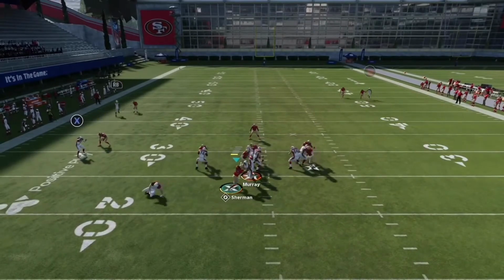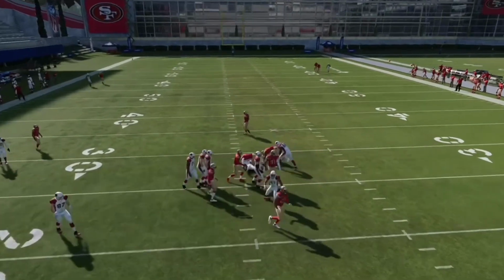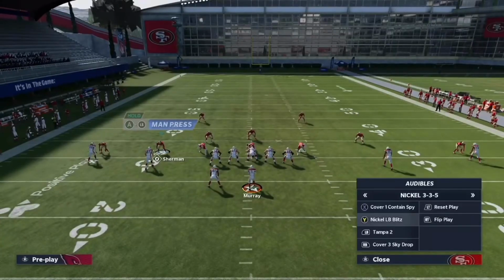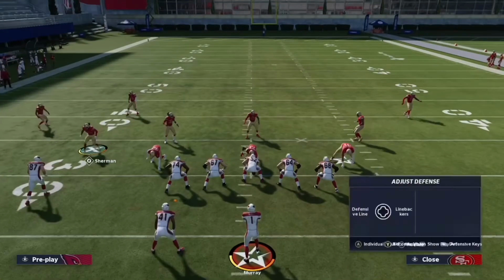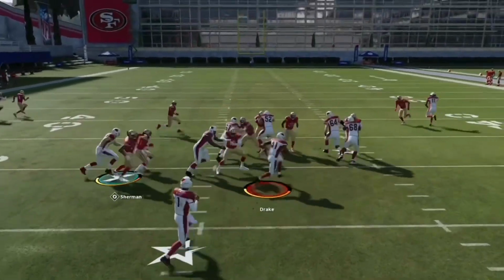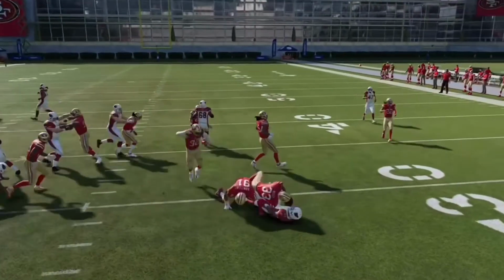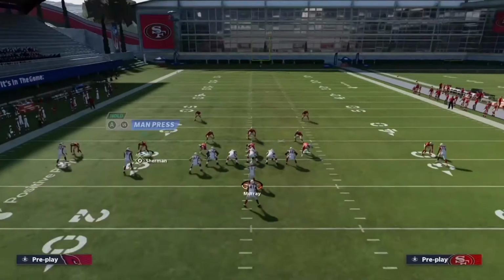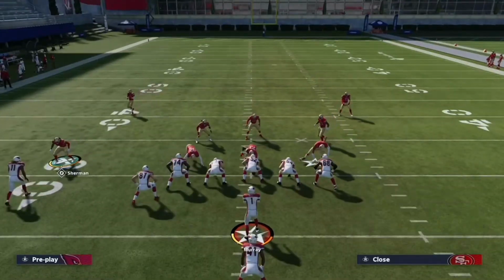Now, I did just press strip ball right there. But as you can see, the pressure is just getting on Kyler Murray. I don't know what the Cardinals' offensive line's rating is, but we're just getting there. So Kenyon Drake. Yep, see, we're just getting right there. So this blitz is always a great thing to go to.